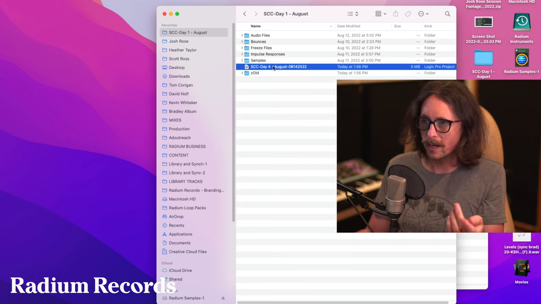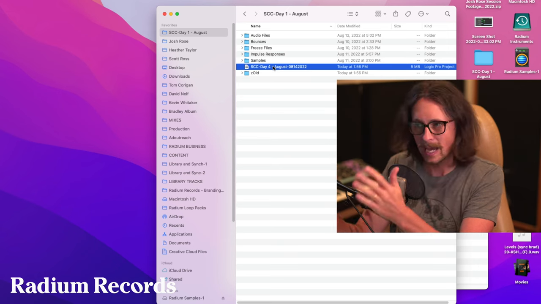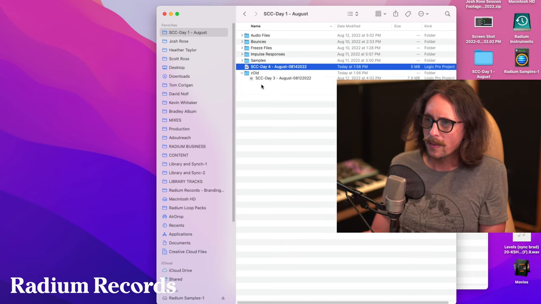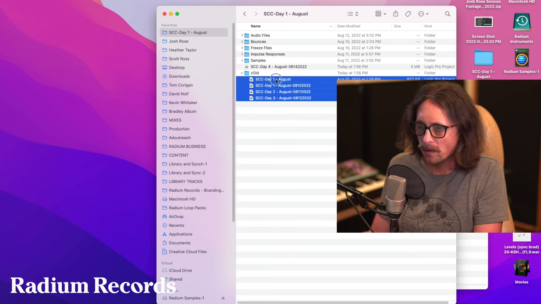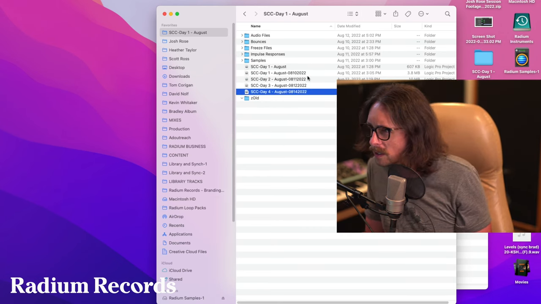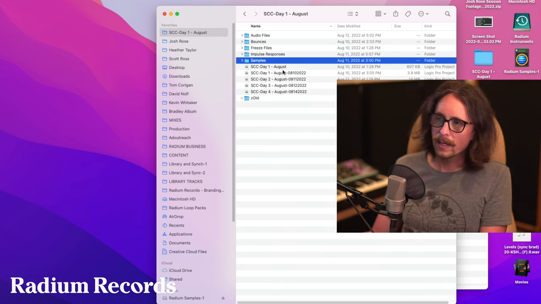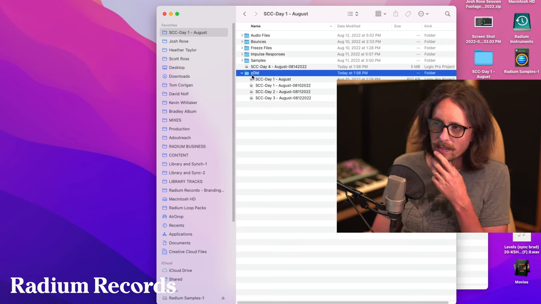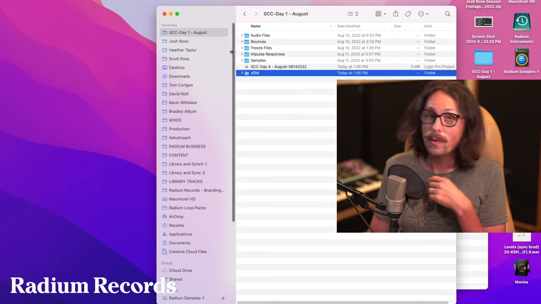But if I go in here, I can automatically see the last place I left off and the most recent session. A lot of people have this going on where they just have all these sessions within their folder like this, and they're like, ah, which one's dated? What is going on? Like, don't get caught in that trap. Like, just get very efficient and effective with your stuff. And I do that with everything.